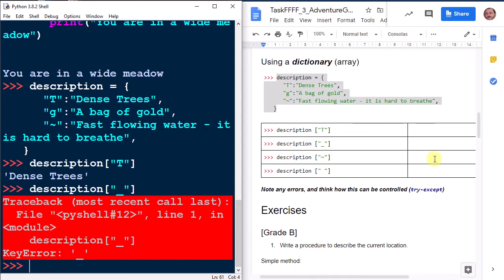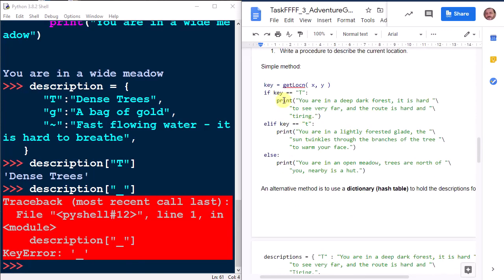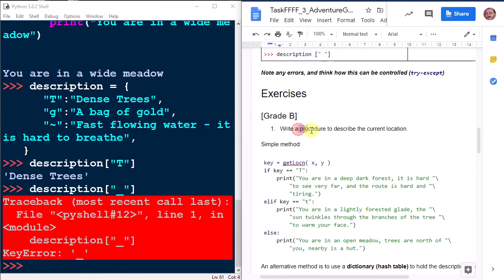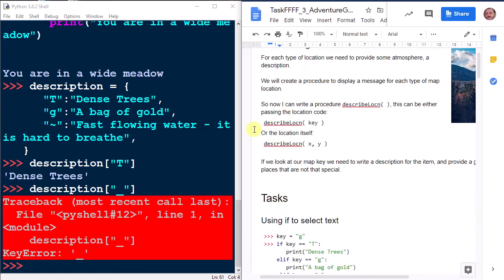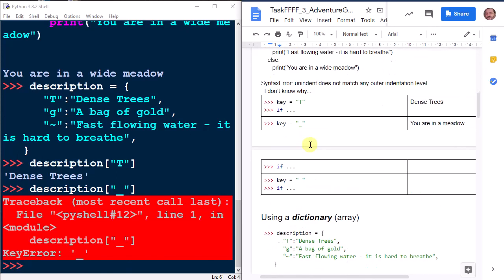So if you get through all of these, you're already in a grade C area. Write a procedure that will describe the current location, and you've got a choice of using either the if-elif or the dictionary inside a function. You've got to have a procedure or a function, not just the commands. We want a new function called describe location.